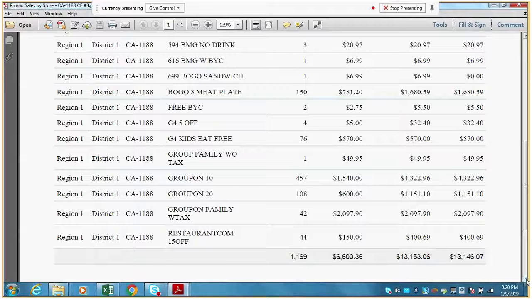11% promos is bringing him some sales, but what is it really bringing? Return guests? And is it driving his cost up? So you have to balance that. You have to talk to him and determine, is this a good event for him? And it very well may be, but if you don't dive into this report, you have no idea.